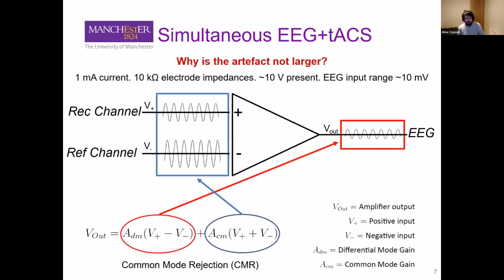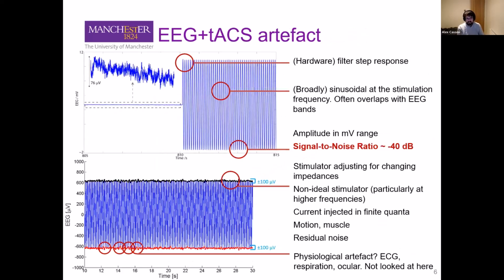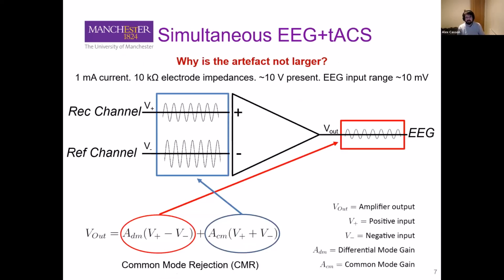One of the other questions was about where to place electrodes and that sort of thing, and I have a slight comment on that. This slide was in here anyway. What we find is that the EEG artifact depends on your stimulation amplitude, obviously, but it's in the millivolts range. Now, of course, if you do a simple sum, the stimulator is putting in about 10 volts, so an awful lot more than that.